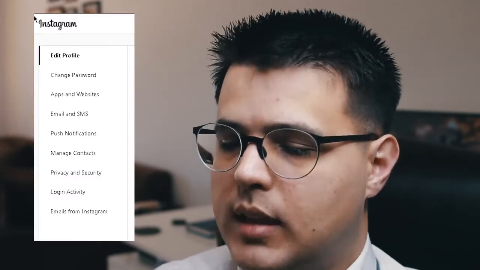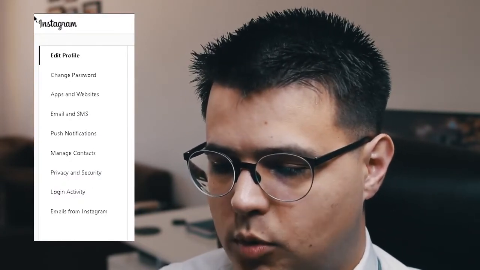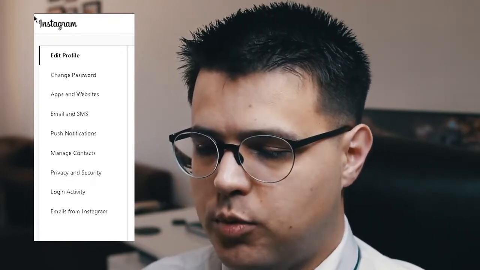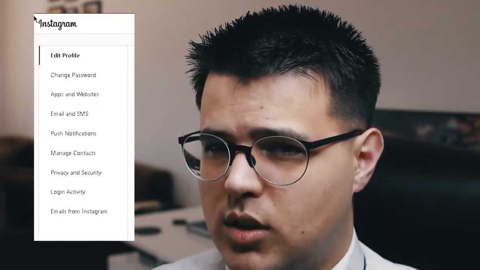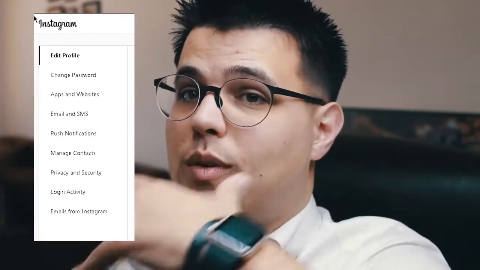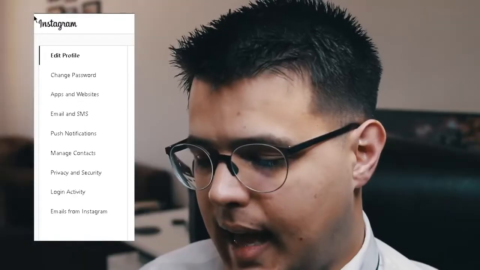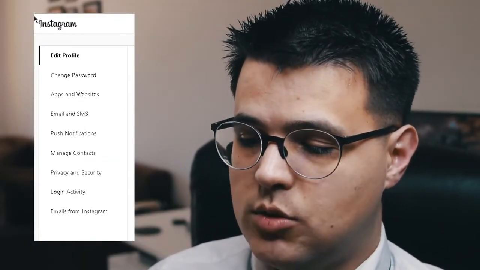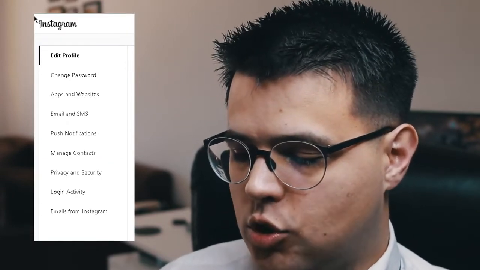So as you can see here, you go on your browser, instagram.com, log in from a computer. You can test it right now if you haven't already, and you have a button edit profile. So you click the edit profile, then on the left you have edit profile, change password, and so on. Apps and websites, you can also deauthorize some authorized apps that you don't deem trustworthy at the moment. Another option is that, but what we're going to do now is click edit profile, and there's an option to temporarily disable my account. Click that, and then reinstate it after a day or so, just to have it refresh.